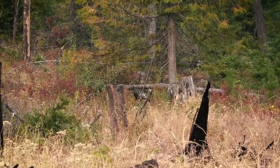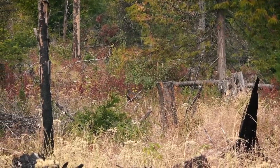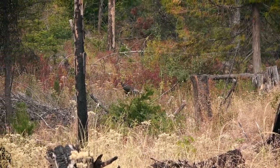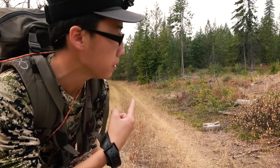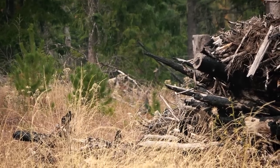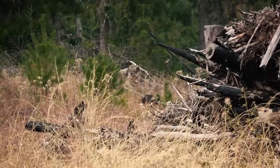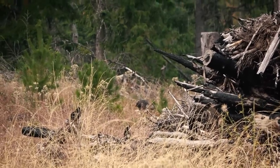We are finally seeing wildlife. As I was working up this road, I saw like two deer. I don't know if I got it on video, but maybe I just got it running away. I hiked a little bit further up here. It was a turkey poult doing its baby turkey call. And then I popped out into this little opening, and there was just a bunch of turkeys there. It's like two hens and two batches of poults.